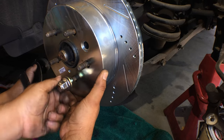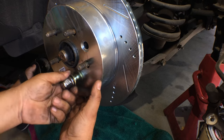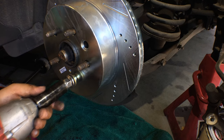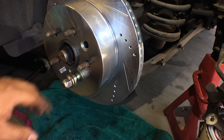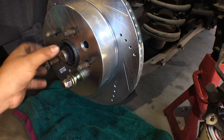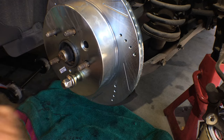Next thing I like to do, I'll bring in a lug nut, the very bottom, power that down so that stays in place while I'm installing everything else. Just a trick of the trade. Okay, holds that into place while we're doing everything else. Now I'll bring in the new caliper. Actually, let me transfer the old rubber from the old rotor to the new one.